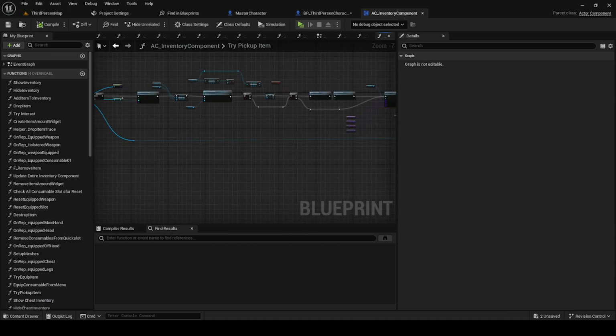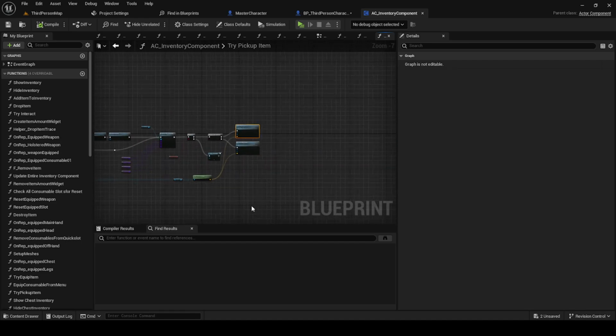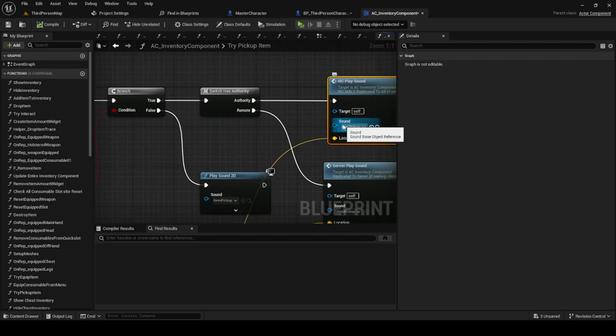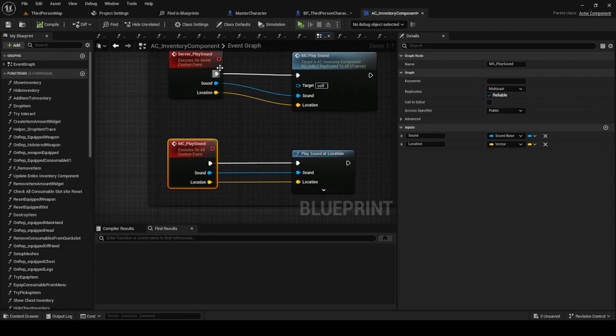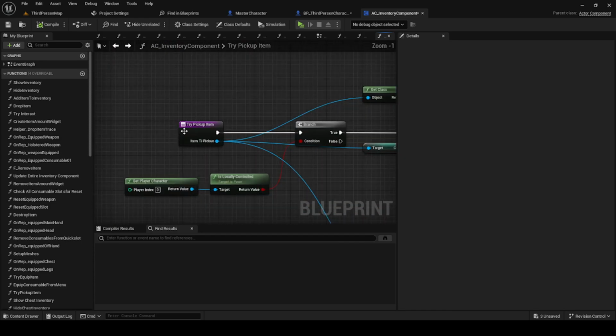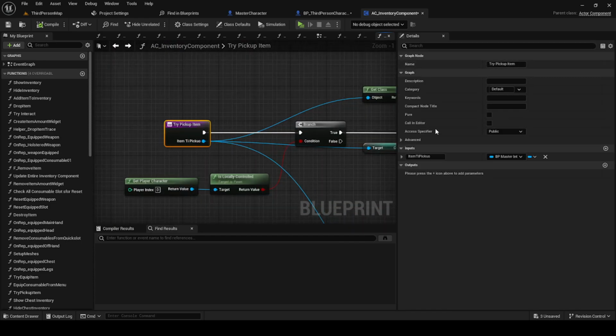Also, I got an error: access none, reading item, pending kill or garbage. I think it's the target item to pickup.